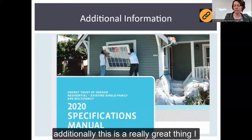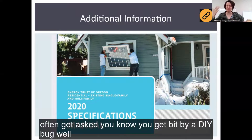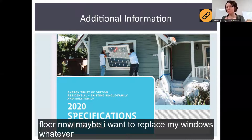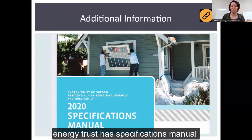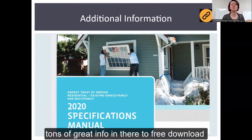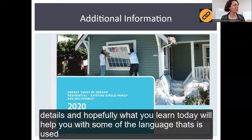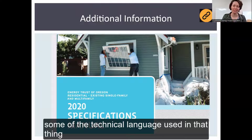Additionally, this is a really great thing. I often get asked, if you get bit by a DIY bug, well, what about a finished attic? Hey, maybe I want to insulate my floor now, or maybe I want to replace my windows, whatever. Energy Trust has a specifications manual, tons of great info in there. It's a free download. I'll provide the link for that as well, for you to get into details. And hopefully what you learned today will help you with some of the technical language that's used in that manual.